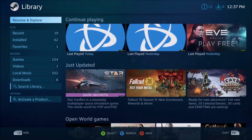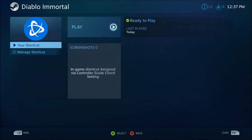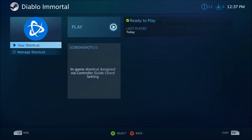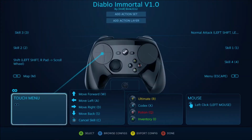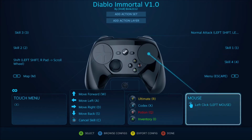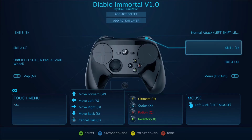And so what you'll do is you'll come into your library, of course. I've got, don't judge me for my game history. And I'll show you the controller configuration first, just so you can have a quick look at how I've got this set up. You guys can do whatever you want. I like to be able to keep my right thumb on this pad pretty much all the time, because that's how I'm aiming the skills.